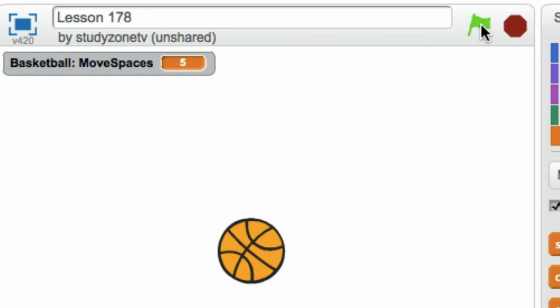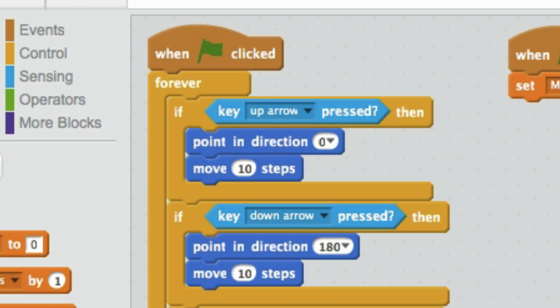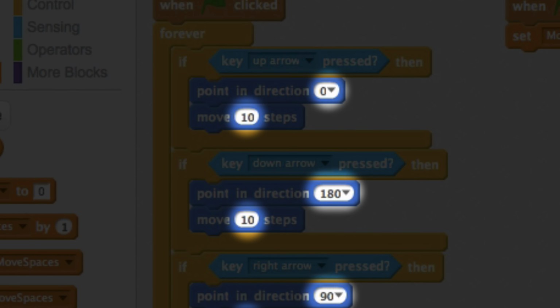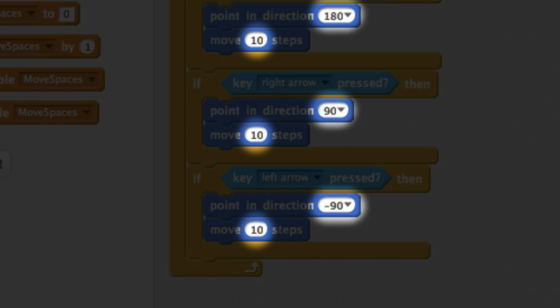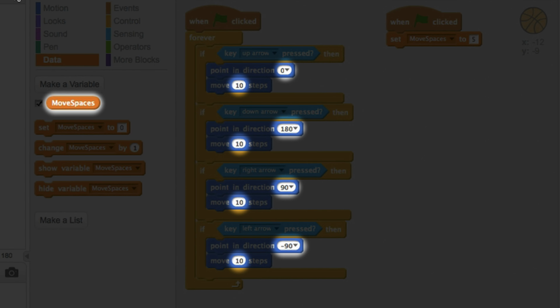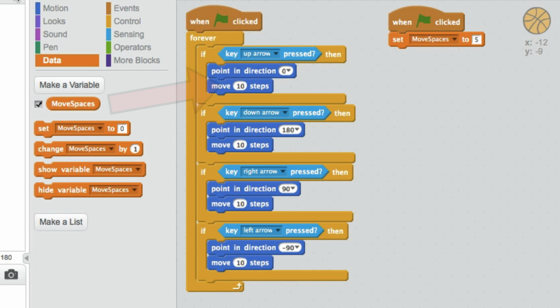So how do we actually use this variable? Well, anywhere a value is shown in a programming block can be replaced by the value of a variable. What this means is that instead of using a value that cannot change once the program is running, we can use the value of a variable. Whatever value that variable has at the point at which the code runs will be the value that is used.